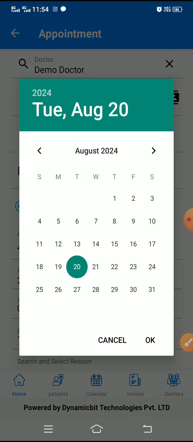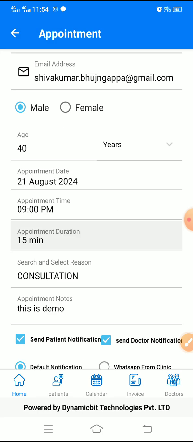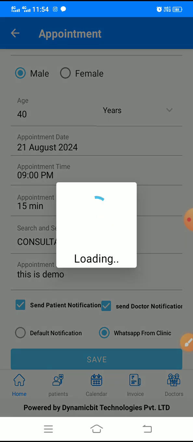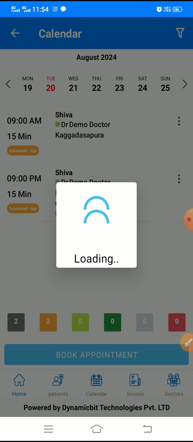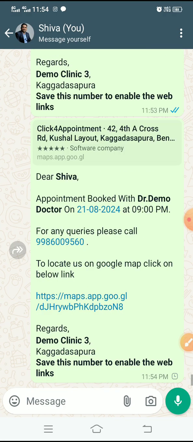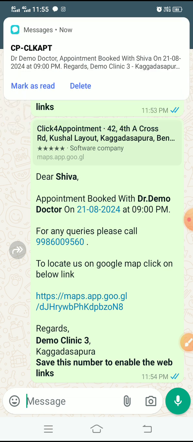So you can choose the appointment date as tomorrow and then send the notification. Here you have reschedule, and the patient will get a notification saying your appointment is rescheduled, and the appointment is moved from today's calendar to tomorrow's calendar. See, the WhatsApp messages went immediately. The communication becomes very streamlined.